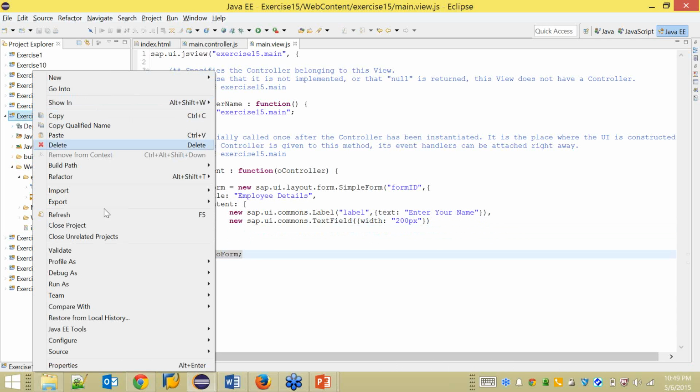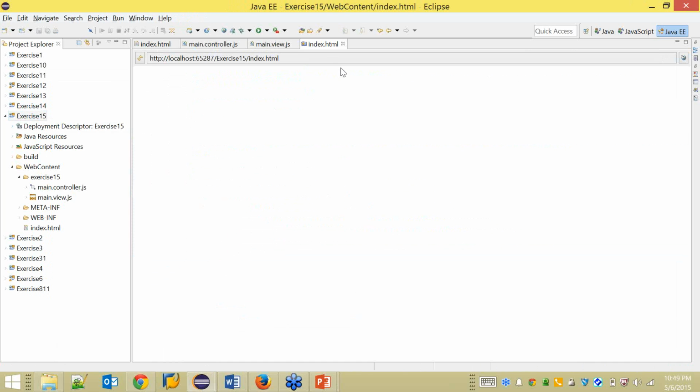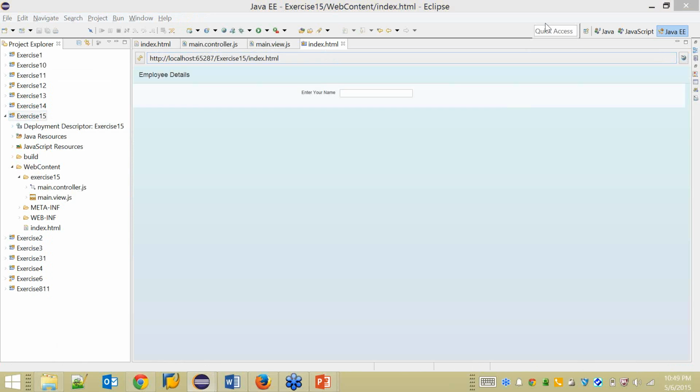Now if I execute the application, it is going to display a form with only one row. You can see the title that I have provided, then the single row that I have created, that is the label and the input field which I have created, right? Now say for example, if I am going to use the same kind of layout in different places, in one place say I have an application which will be showing the input mode, change mode, create mode, change mode, or display mode. So in that case, I don't have to create a separate view and the same kind of layout for each and everything.